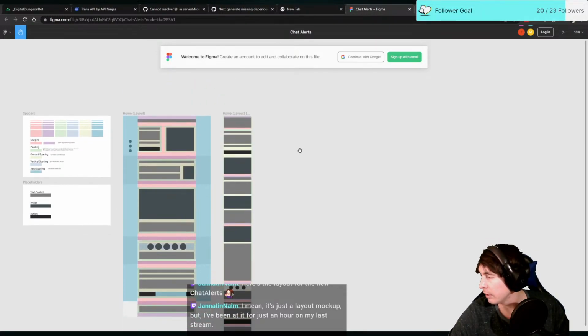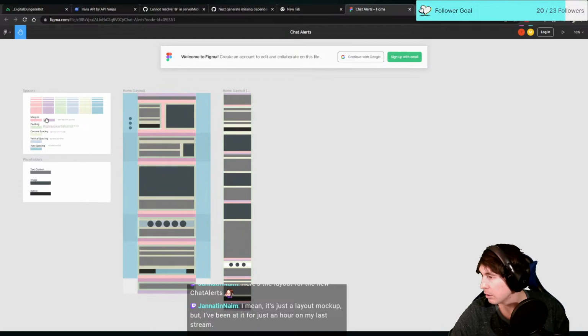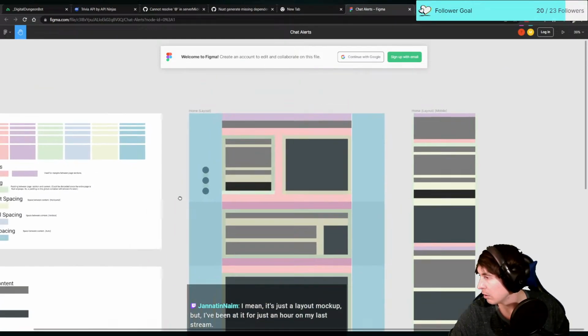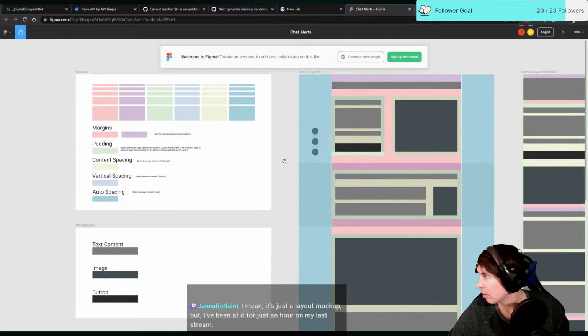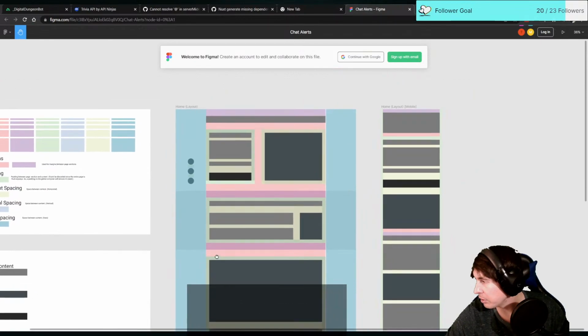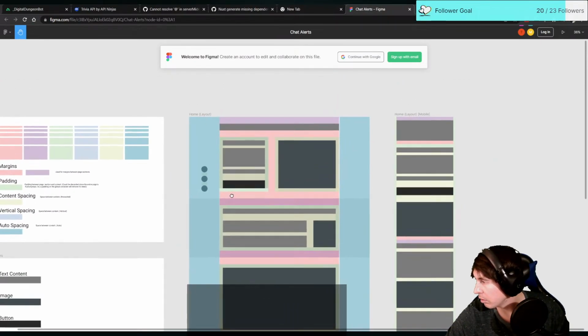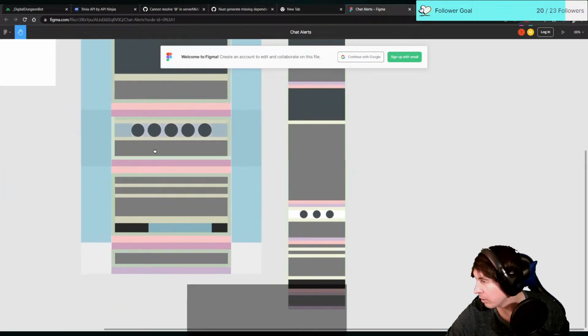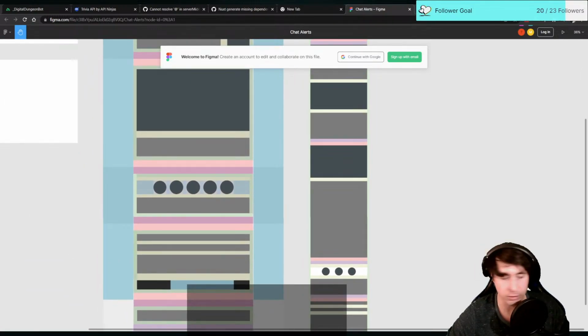Okay. Yeah, that's pretty nice. Okay. I like your color code here. Text, content, image, and buttons. Okay. And that's a nice mobile layout as well. This is pretty well fleshed out. Good job.